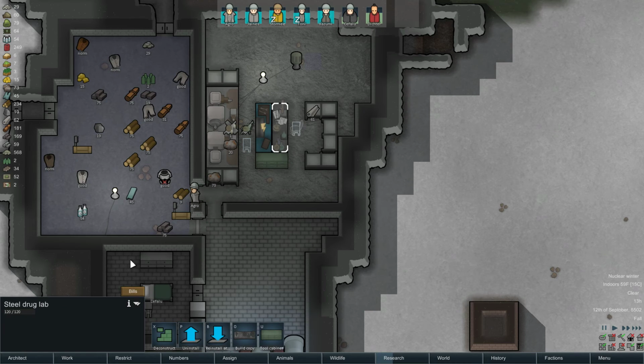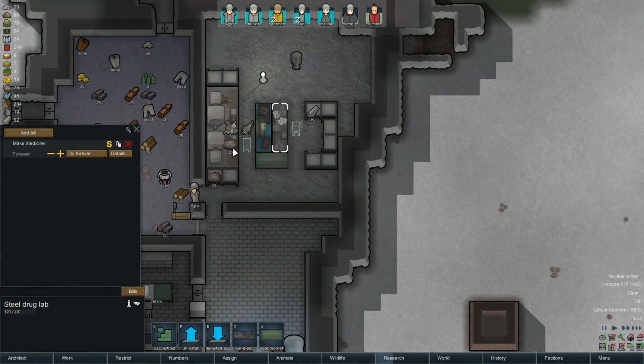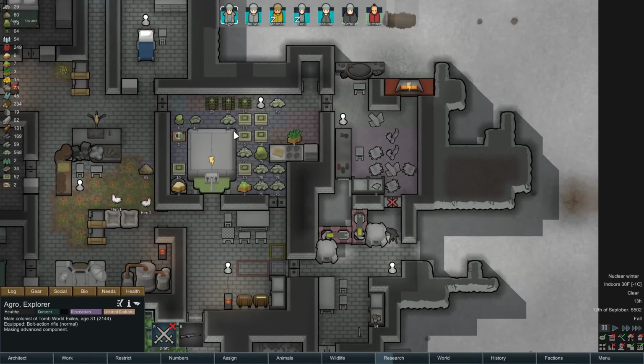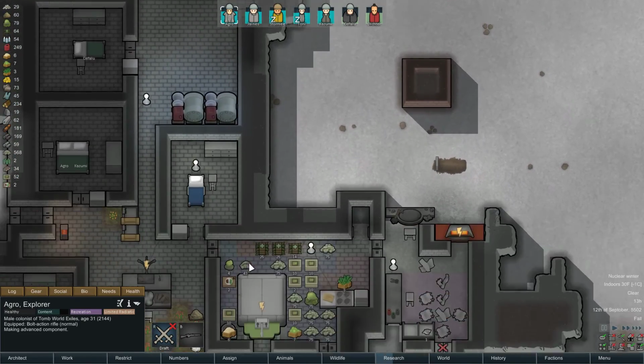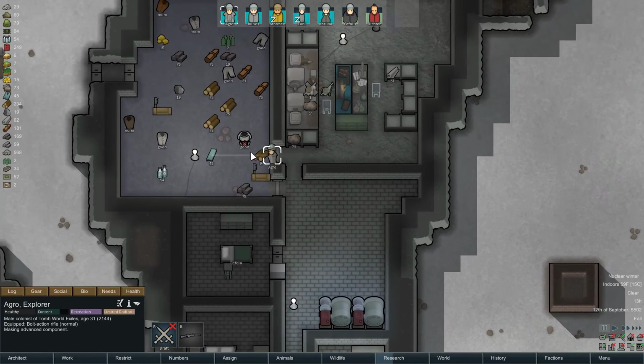What do you mean need material? Herbal meds, Nutriamine, and cloth. I have all of that in spades. What drugs are you on? Well, what drugs aren't you on, is what I should say.